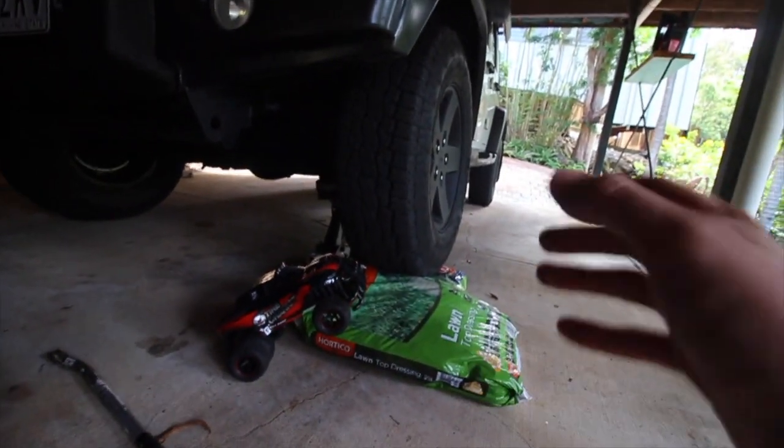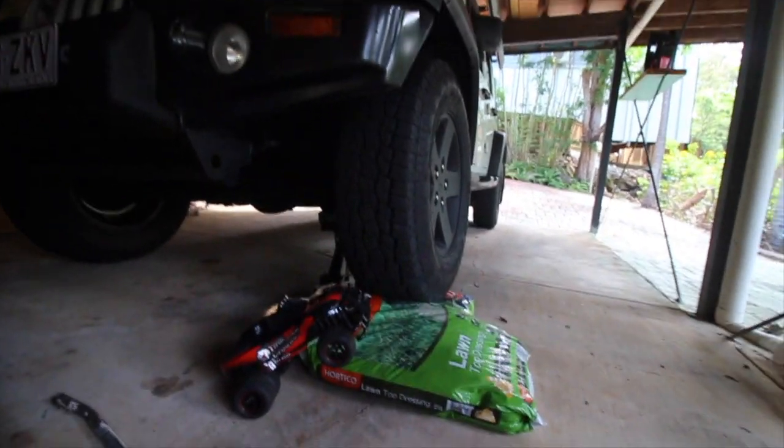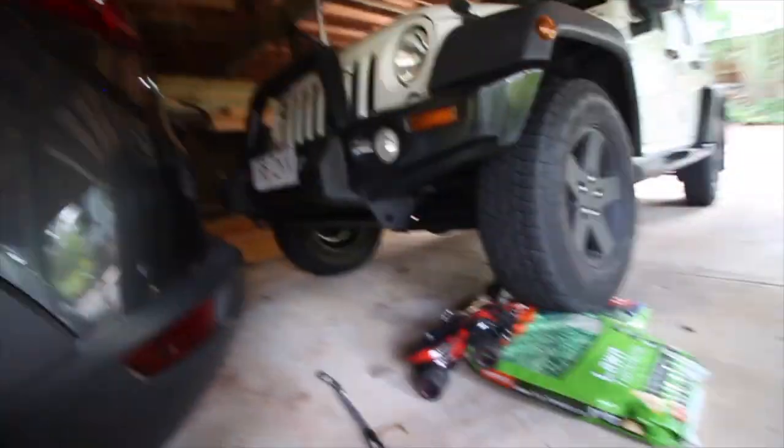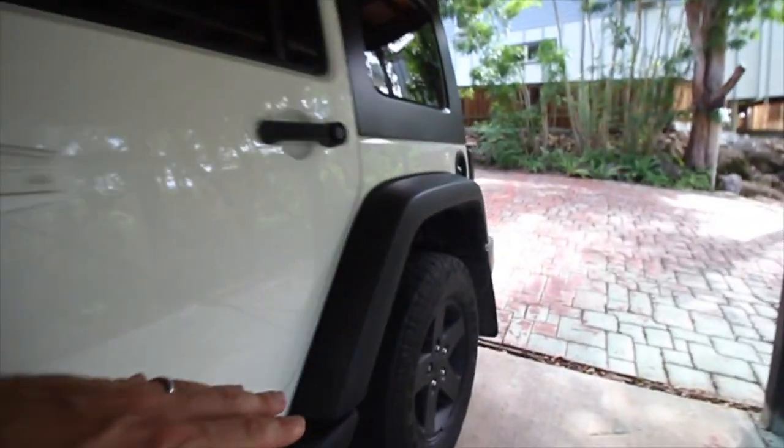Now you can go 4 bags, 5 bags, whatever it might be. You can drive it up, you can jack it up. Some people unfortunately have broken Jeeps where they're on X-stands. Lower one of those X-stands down. See how much flex you can get out of one of those wheels. So out of 2 bags of topsoil, I've got a little bit. I mean, I could probably do a lot more. Those sway bars are still connected. You can see it's pulling up on that side just a little bit. You can fit the camera in there, and it's squatting down on this opposite side.